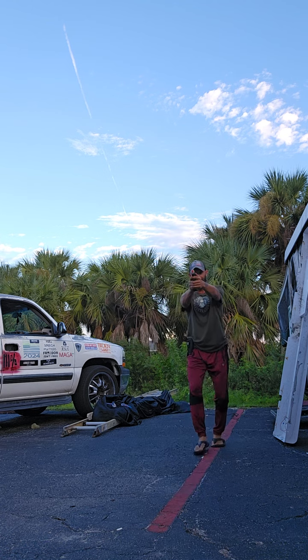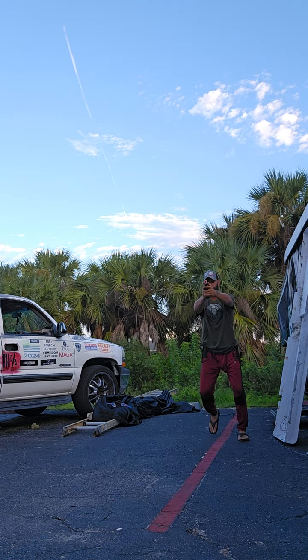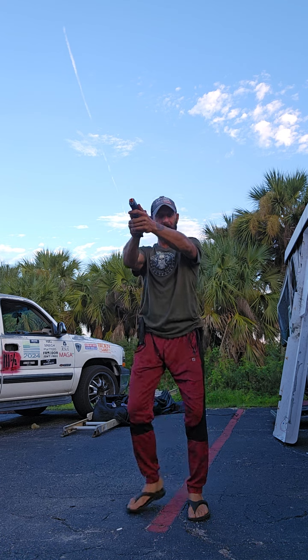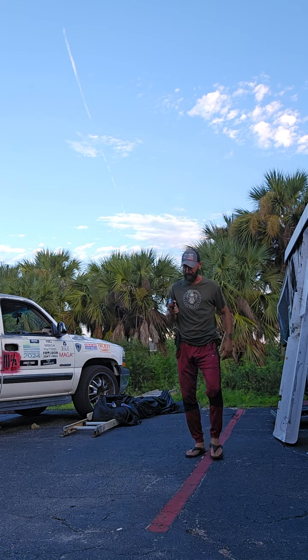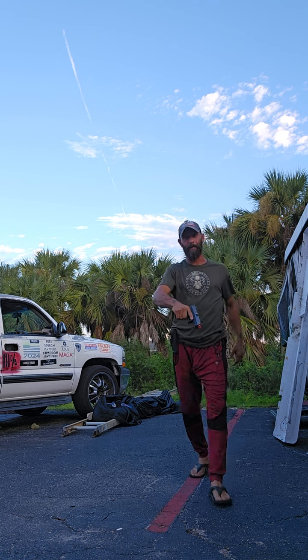See how my upper half is squared off and straight? The only thing that's moving are my legs. I'm not just walking like this, because as you can see the gun flops up — it goes back and forth. Even though it's not a live firearm, no matter what, any type of firearm you're using, proper firearm safety.